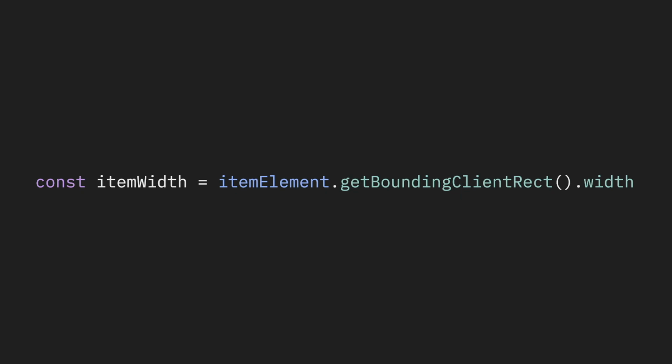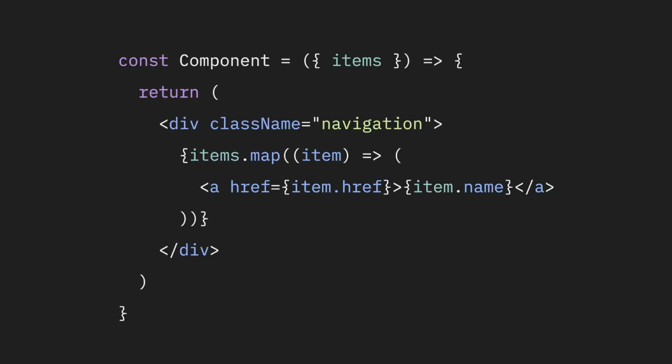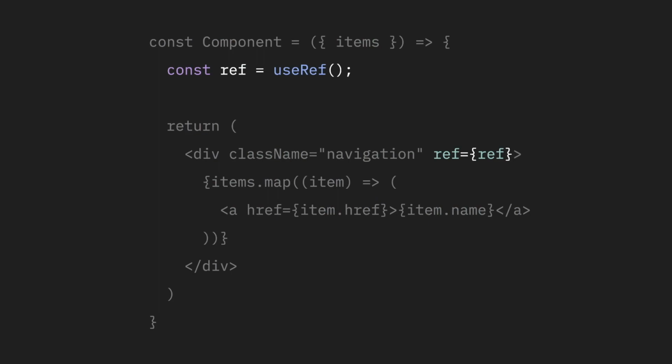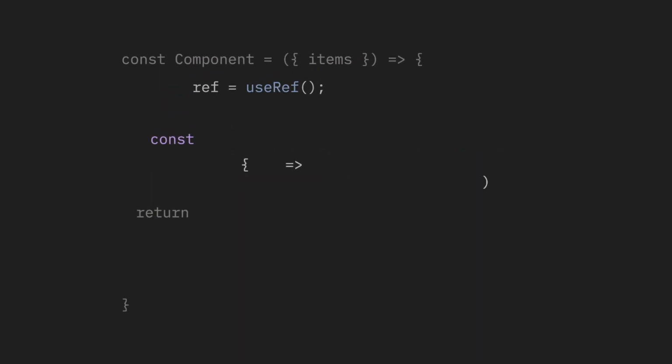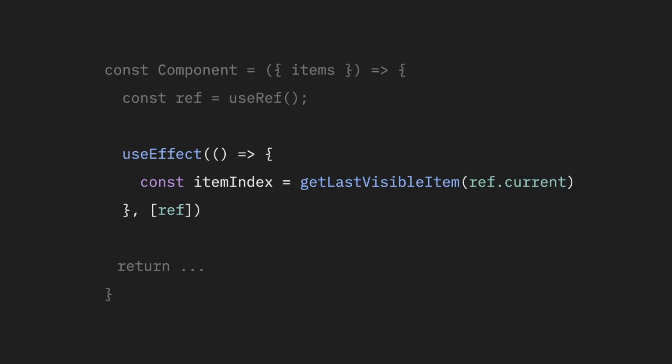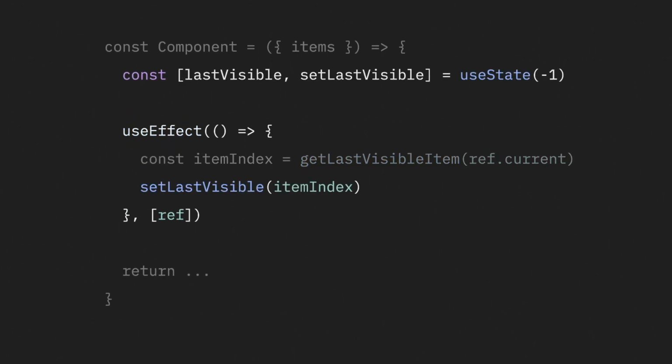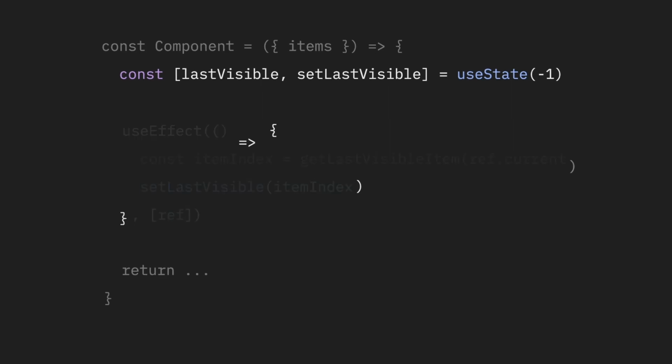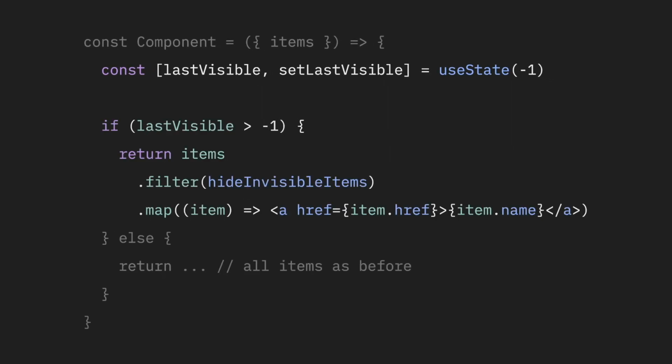In order to do that in a React component, we would create a ref and assign it to the div that wraps those elements. We would add a useEffect, extract all the sizes there, and then do the calculations to find out which item is the last visible one. And now one thing left to do is just to save that number in state, and then adjust the number of items we render based on it. This state update will trigger a re-render of navigation. React will re-render items and remove those that are not visible. The code with a full and working example is linked in the description.